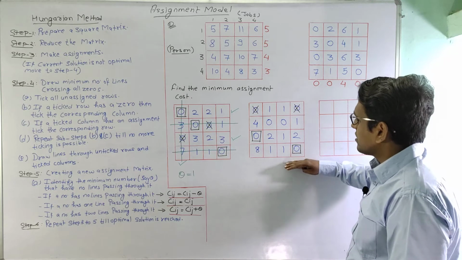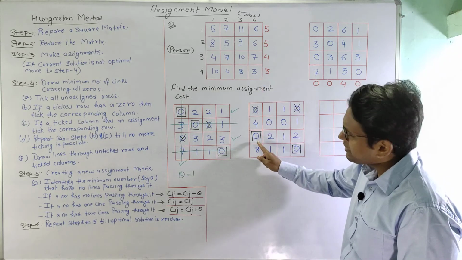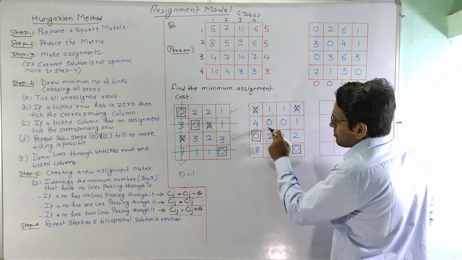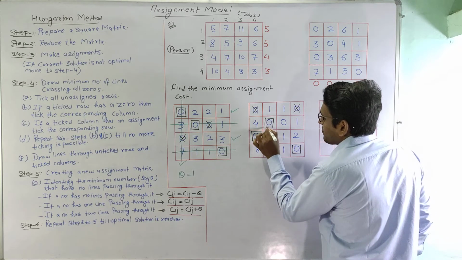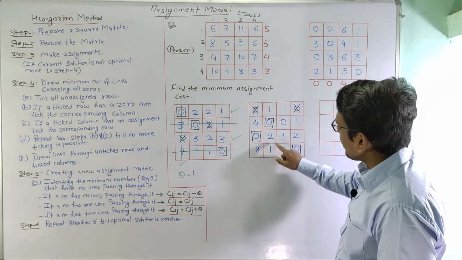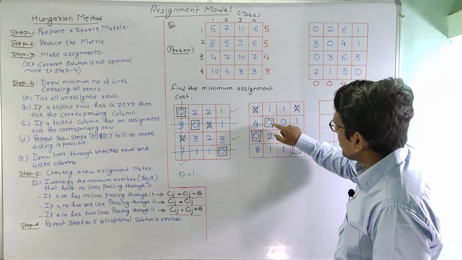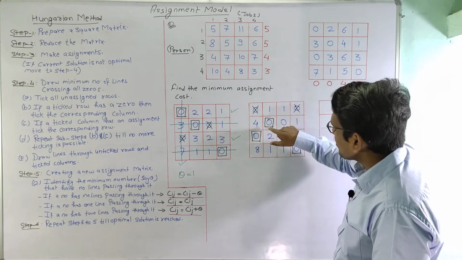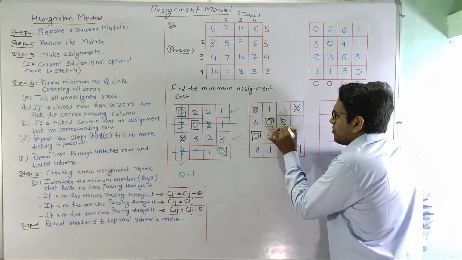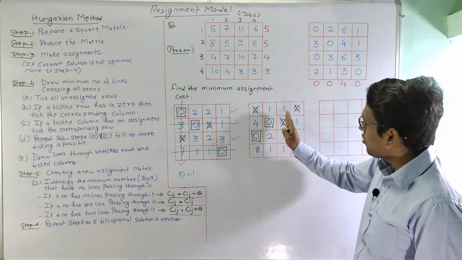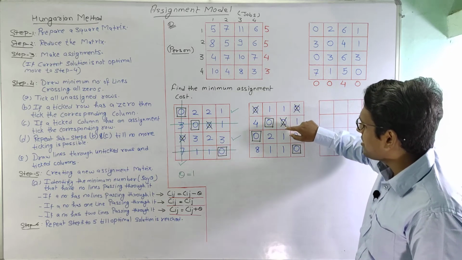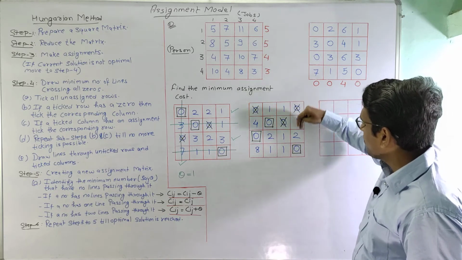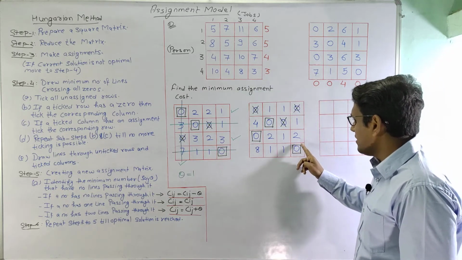So after moving row wise, now we will see column wise. Moving on to column 1, we already have one assignment. Moving on to column 2, we can see that we have 1 0 present in this column, so we can assign this. So let us assign this value, and after assignment we can see that no more assignment can be done in this column, and similarly no more assignment can be done in this row. In this row we can see that there is another 0, but because this 0 has been assigned, the other 0 becomes ineligible for assignment. Now moving on to column 3, there is 1 0 present, but this 0 is now ineligible for assignment. So we will skip this and move to column 4. In column 4 we already saw we had an assignment.